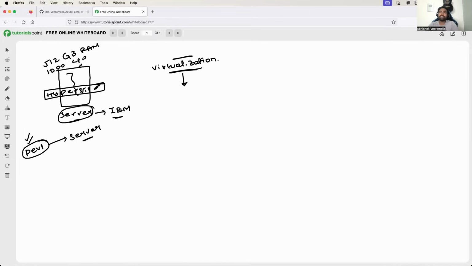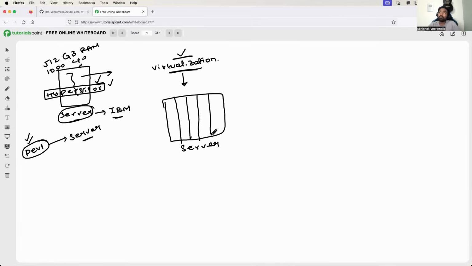A hypervisor is software that implements the concept called virtualization. In layman's terminology, if this is the server, virtualization using the hypervisor software breaks this server not physically but logically.